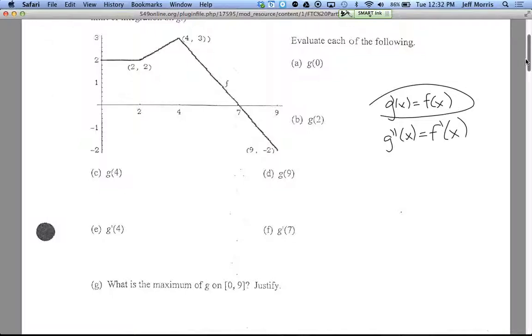All right, what is the maximum? English people, what are they implying if I just say maximum? I am absolutely asking for the absolute maximum. It's implied. They didn't ask for relative. They said, what is the maximum value there? It's implied that they don't just want any maximum, they want the absolute. This goes to the extreme value theorem. And how do I know it's the extreme value theorem? Because I'm starting to talk about absolute extrema. What was the most important thing for the extreme value theorem to guarantee an absolute max and an absolute min? Let's see if you know the theorem.